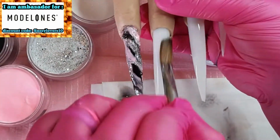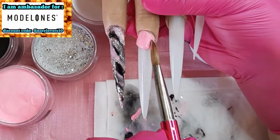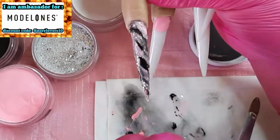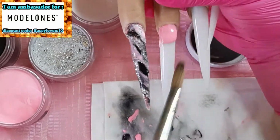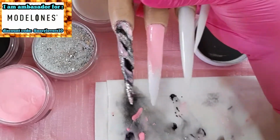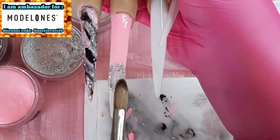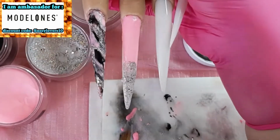So like you can see, the Model 1 acrylics are really, really easy to apply, to play with. They're laying nicely. You don't need to faff with them as much. They're not sticking to my brush at all, like you can see. Look at that pink. You can tell my second nail is applying already better, right?